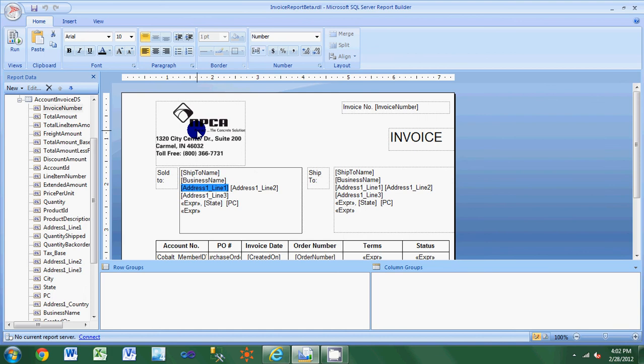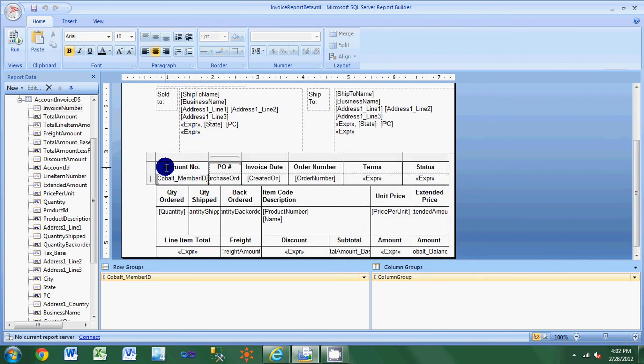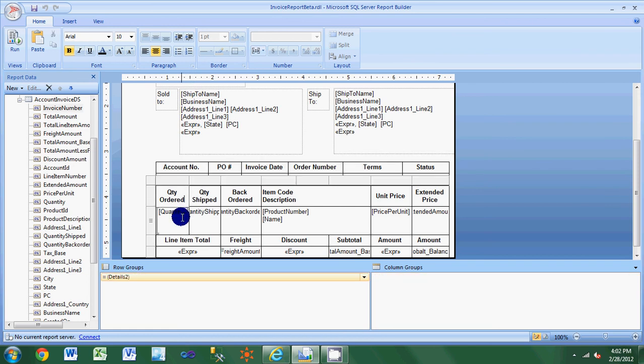What you also have is different text boxes in a table. For instance, this is the table. If you want, for instance, an invoice, you might have multiple items. And this is a table that defines those kinds of things. So you can have the headers here, quantity ordered, quantity shipped. You might have 5 or 10 or 100 different items for the invoice, but each one of these fields in this table is going to repeat those for you down the page. Oh, okay.